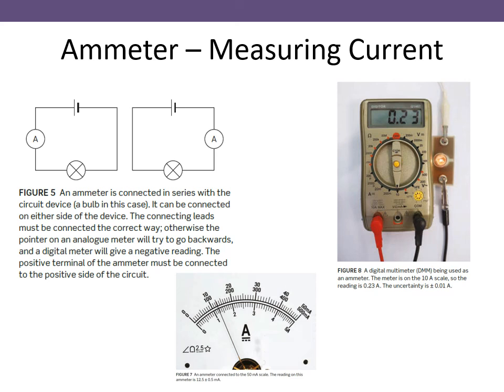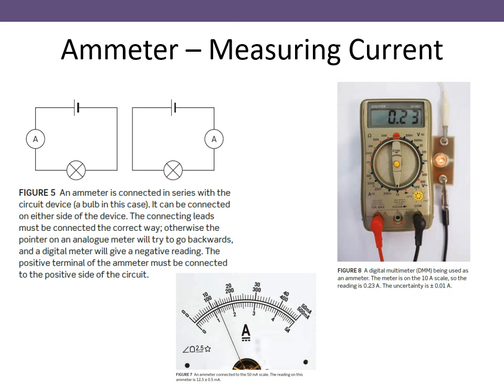Now, it doesn't matter where in the series circuit we connect our ammeter. If you think about this simple series circuit here, where we have a single battery with an ammeter and the cross with the circle is a light bulb, the electric current, talking in terms of conventional current, would flow out of the positive or the long arm of the battery, would flow anti-clockwise around that circuit, passing through the ammeter, then passing through the light bulb before going back to the negative terminal or the shorter line of our battery. There are no other paths that the electricity can flow, so it doesn't matter if we measure the current before or after the light bulb.